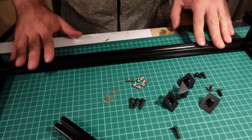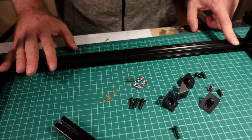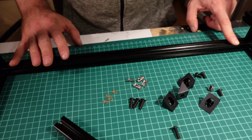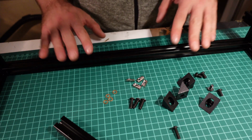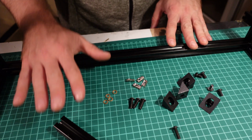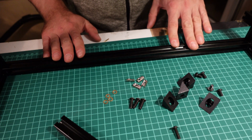After you have finished assembling the frame, you should check the diagonals. If the diagonals are approximately the same, the difference should be no more than 1 mm, then your frame is square and you can attach 2 more profiles, which will later hold the heated bed.